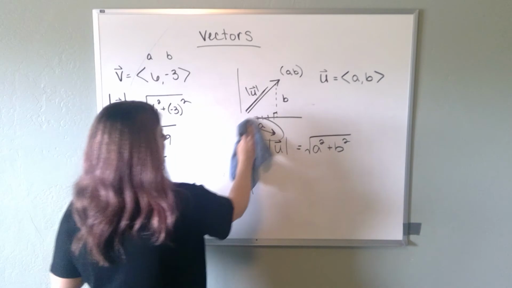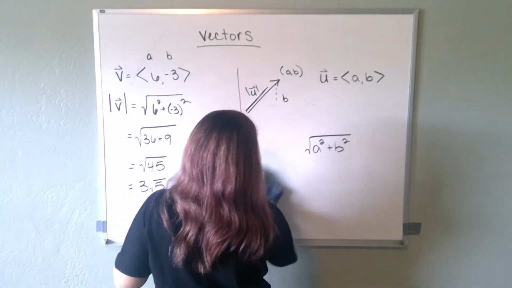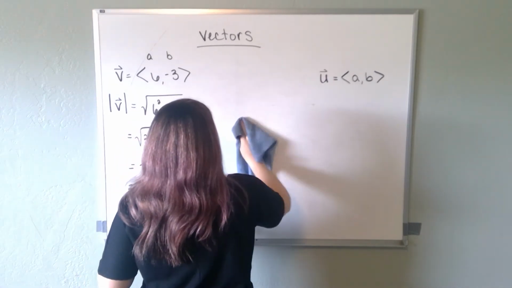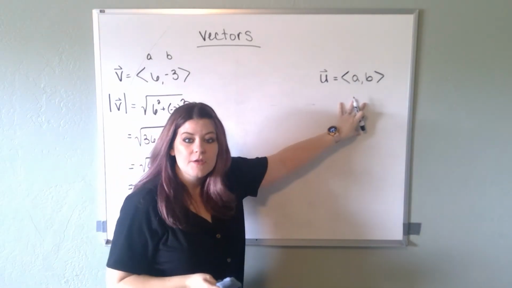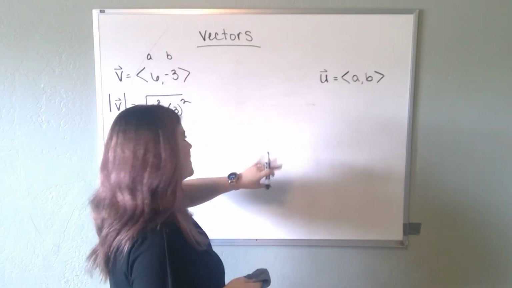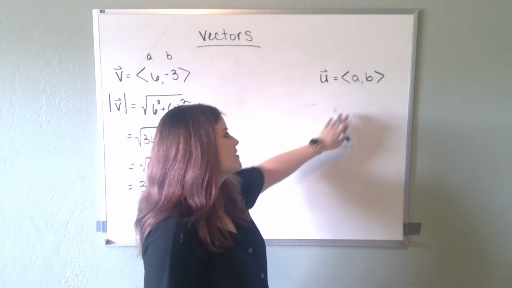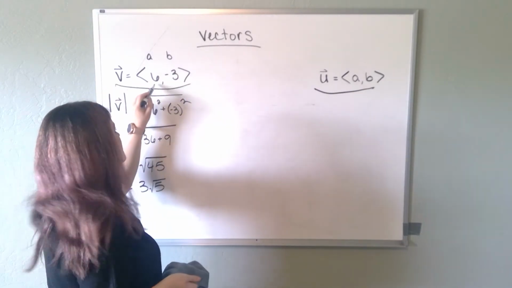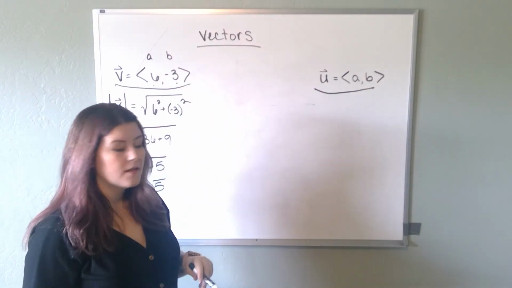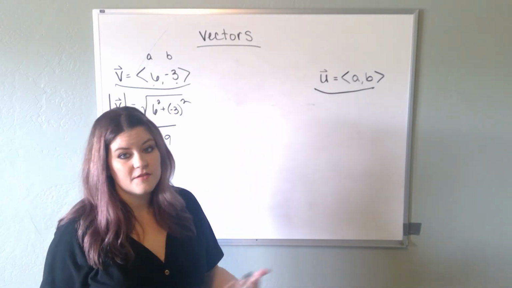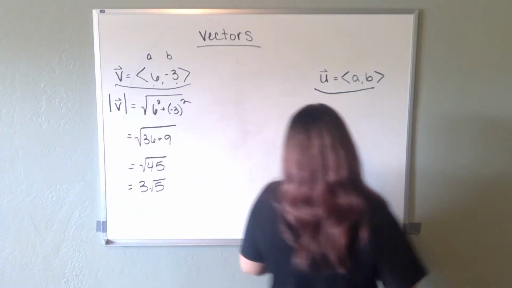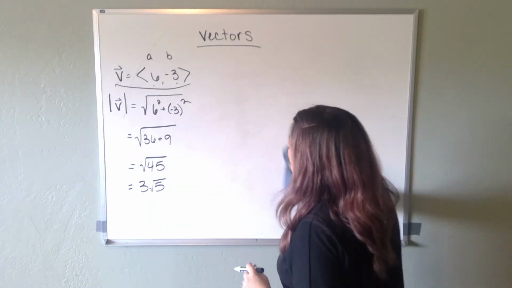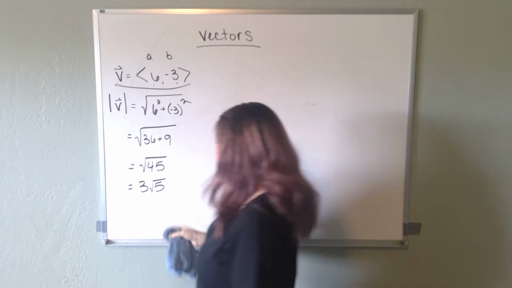So we can find the distance or the magnitude of a vector using its components. And you will only have to find magnitude when it's already in component form. So I don't even think there's any that you have to graph. It'll give you questions that look just like this or just like this, and you just take these two numbers as a and b, and you do the square root of a squared plus b squared, and you've got your answer. Okay, so finding magnitude is something that's important to us with vectors.